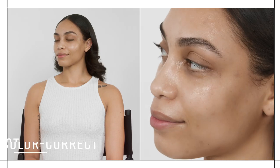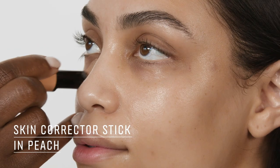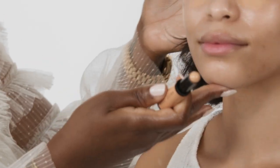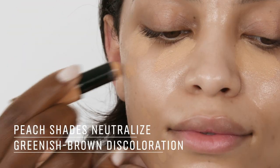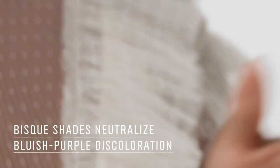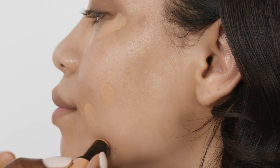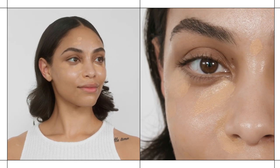Now that I'm looking at your skin with absolutely nothing on, I'm able to see what I would like to correct. I'm bringing in the skin corrector stick in peach. How do you know what color to use? So this is a never-ending question. For you, you're definitely very golden olive, so I wanted to give you a peachy corrector because I feel like that is going to lift the discoloration. Some people use it just around the mouth or underneath the eyes.